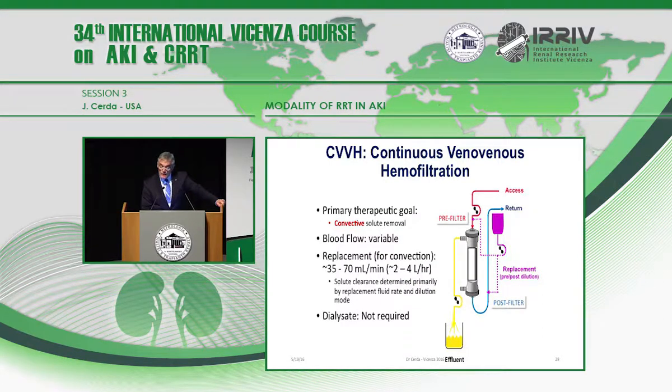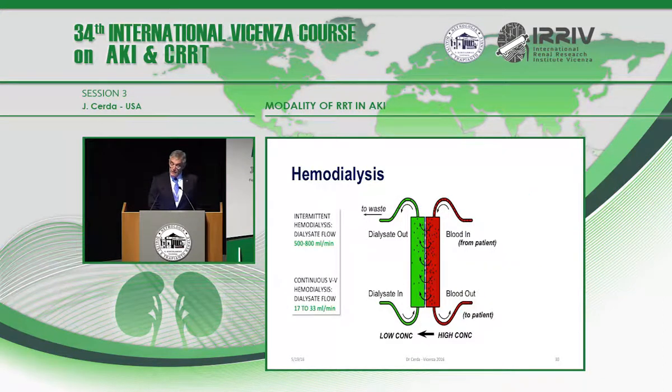In hemofiltration, as you know, veno-venous hemofiltration, the main issue is convective transport, and in this sense, as we transport convectively across the membrane, we either replenish the fluid pre-filter or post-filter. Depending on which one of the two alternatives we choose, the consequences in terms of the clearance achieved will vary. On the other hand, when we use hemodialysis, the main way in which the clearance occurs is by diffusion, by passive diffusion, according to the equations that I showed you earlier.